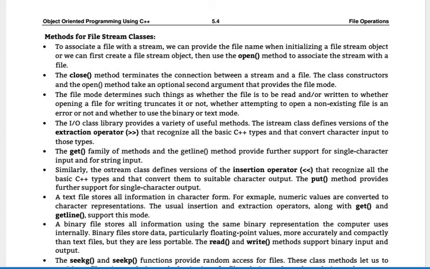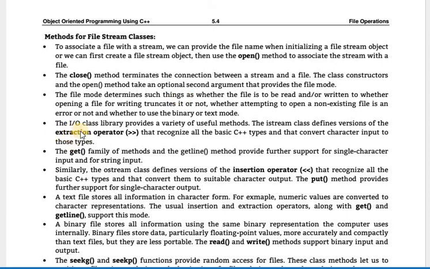Means file mode is used to show whether the file is going to be used in read mode or write mode, whether opening a non-existing file is an error, and whether it is used in binary mode or text mode.